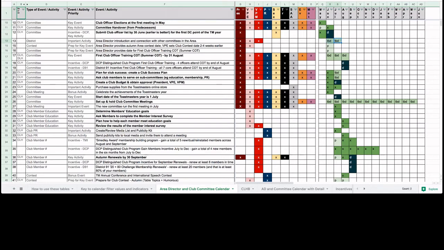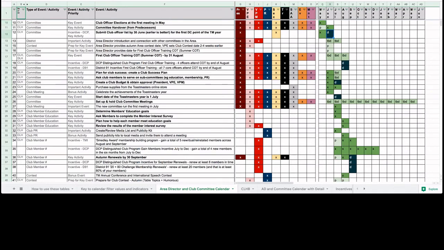Then TBD means that we know something should be taking place in a certain period of time, here June or July, but we don't know which one yet, so I've just marked that as TBD. It's not taking place in both months typically. We don't need to do it in both months, it just takes place once, but we need to understand when exactly it will be. Conversely, where we have a time frame where we know that something should be sitting in a particular month, like the club officer elections in May, that's marked with an X.